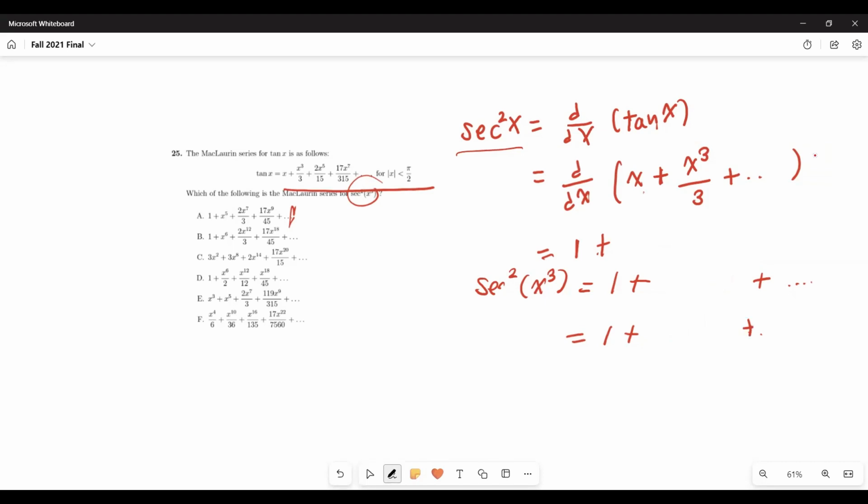So this is 1 plus x squared, because x cubed over 3 becomes x squared for the derivative, which I don't know why I messed up. But instead of x, we're going to replace it with x cubed, so that becomes 1 plus x to the 6th power, because I can write x cubed squared, this entire thing, as x to the 6th power. So that is why the answer choice B is the right answer. So this question's answer is B.